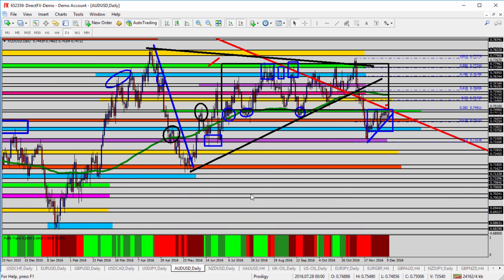Take it over here to the AUD USD. Some significant things happening here. We're in a period of congestion. We're into resistance. We traded this multiple times last week, selling rallies into the resistance, 74.75 to 75.00. We sold it multiple times, made some profit, break even on a few trades. It's just a very interesting area.